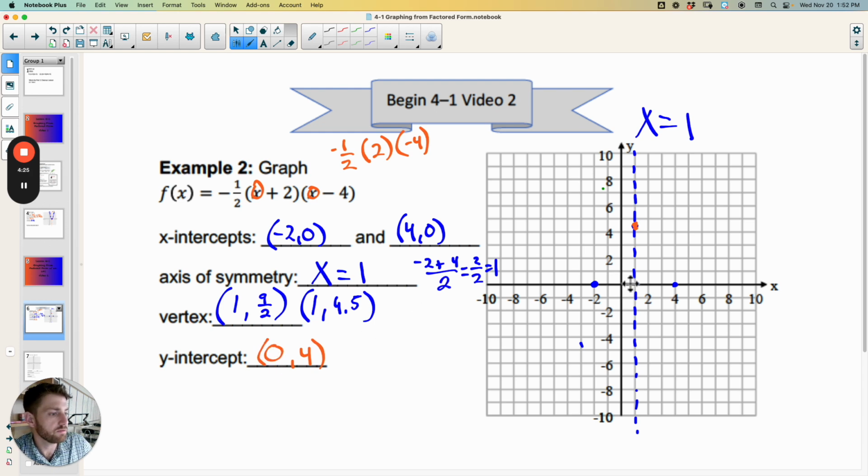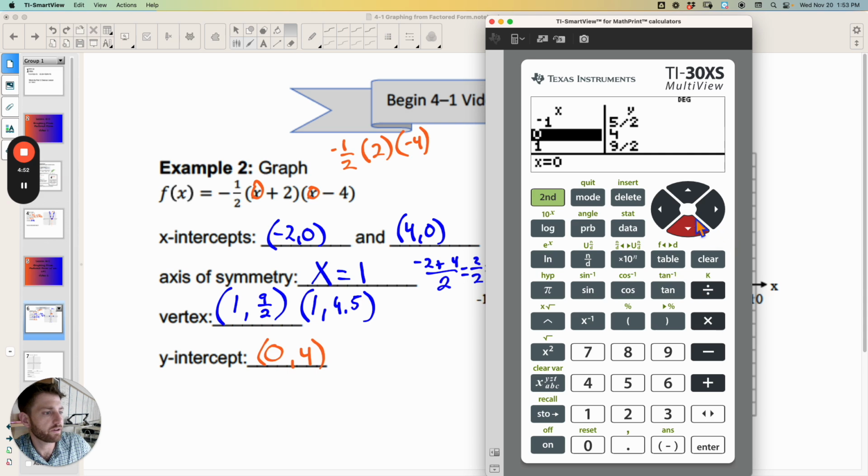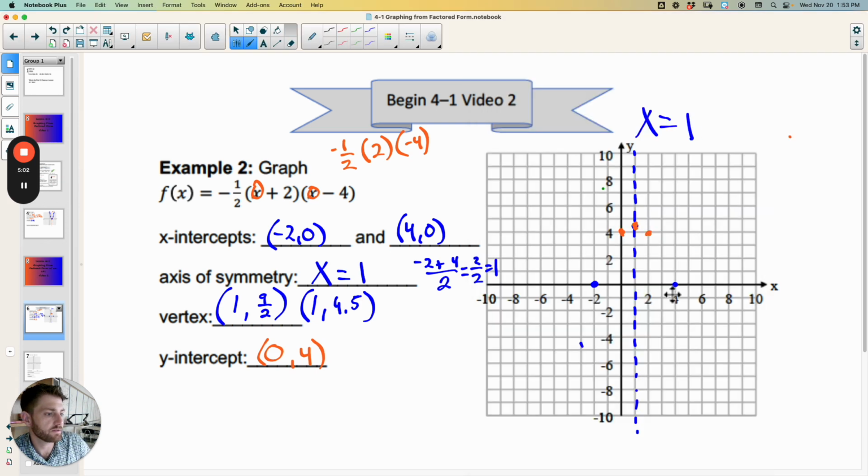So I'll go plot that too. So 0, 4. And then I'm going to reflect that over to get another point, because I know that's 1 away from the axis of symmetry, so it'll be 1 away on the other side. It might be beneficial to get another couple points. I think we have enough between here and here, but maybe if we do like a -3 or -4. So let's pull our calculator out, and here's a nice one. Instead of using -3, -7 over 2, I'm going to use -4, -8. So let's go plot that.